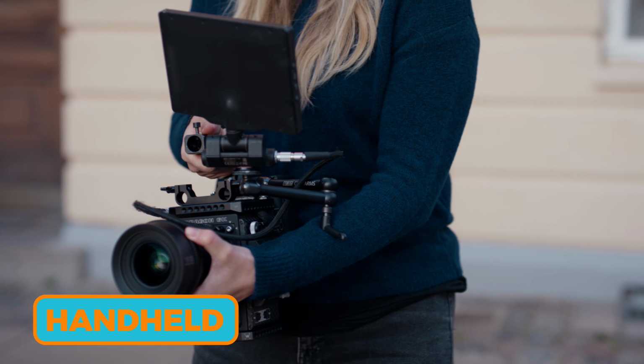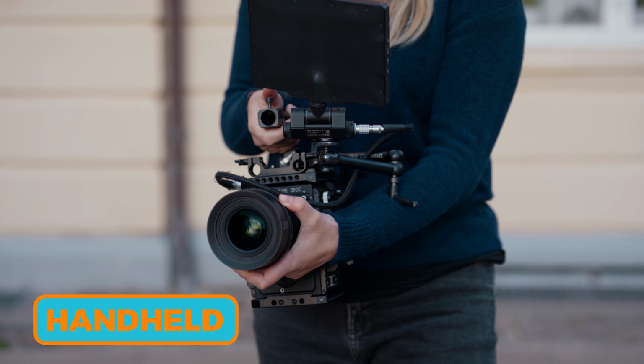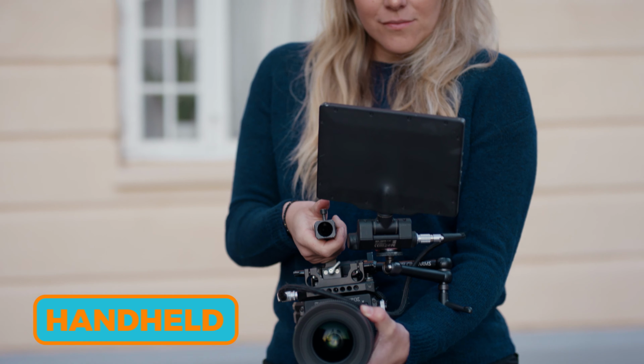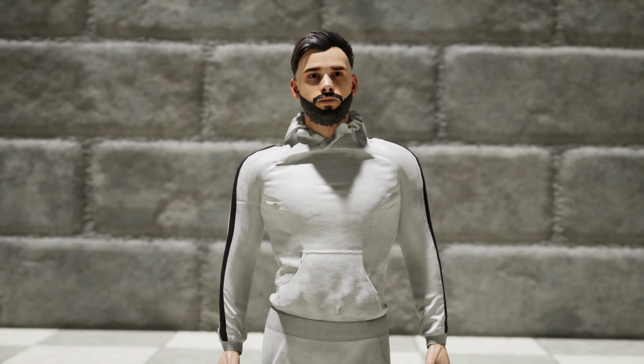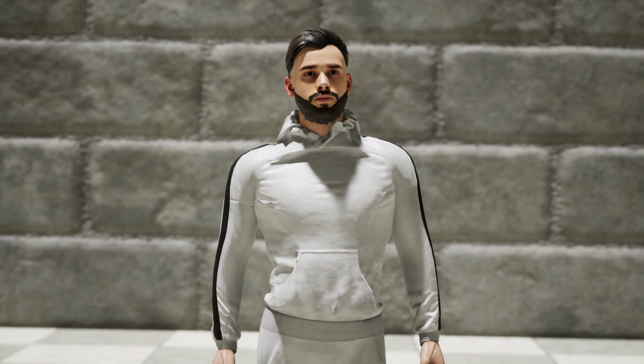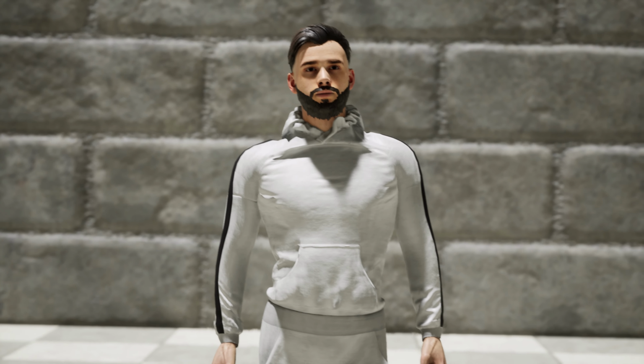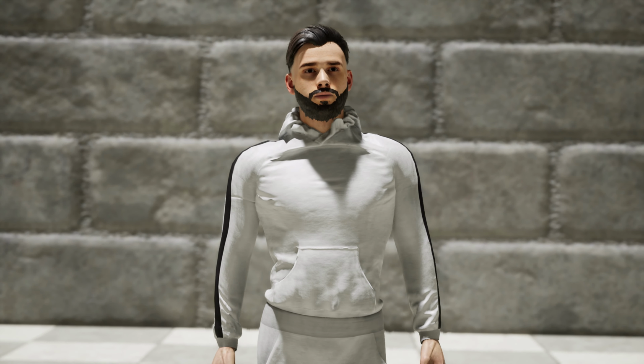Just like the oner, this camera move can be as complex or simple as you want to make it. When the camera operator is holding the camera without any stabilization equipment, it's called handheld. It can result in a very subtle movement, just enough to see that the camera is being held by a person, or it can be very shaky to emphasize chaos and speed, for example.